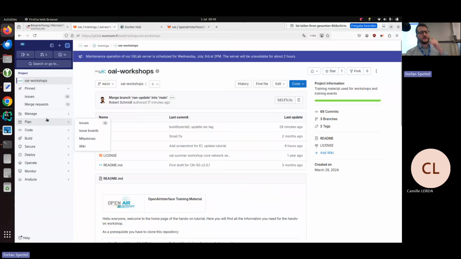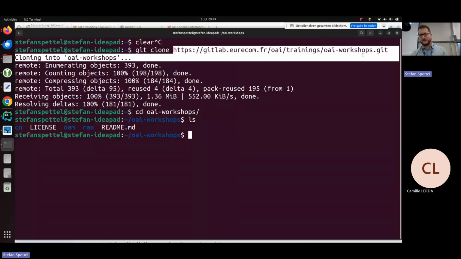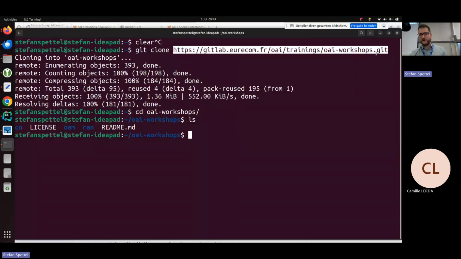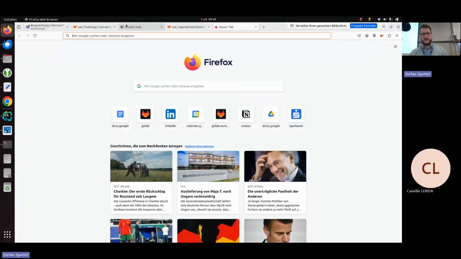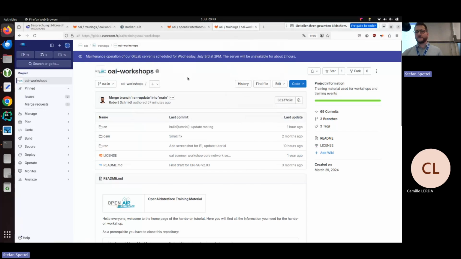Maybe you can now also, because it's nicer in the browser. We could do everything in the console, but I would like to go through the README with you, and it's better to be in the browser. So you can just copy this link here, the one we used for the Git clone, and open it in a browser, for example Firefox, and then that should work. So you should see something like this.